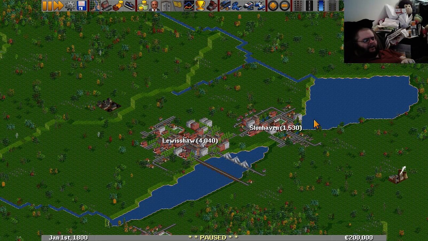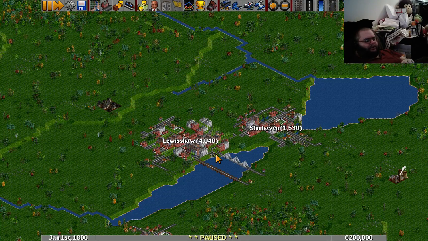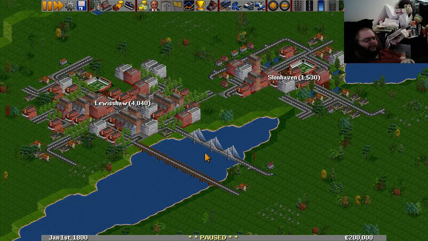So, basically I've just drawn in the map, I haven't actually done anything yet except create my cool looking dude. But you can see I've not actually built anything. So let's get started. We're obviously going to be connecting Lewishaw here to Slonhaven, and probably doing a bit of an inner city for both of them, especially for Lewishaw, because it's already over 4,000 people. Nicely, it put out two bridges for me here, so if I ever need to get going out here, that saves me a lot of money. And it actually looks like they've already started building some houses out that way too, so that's very good.